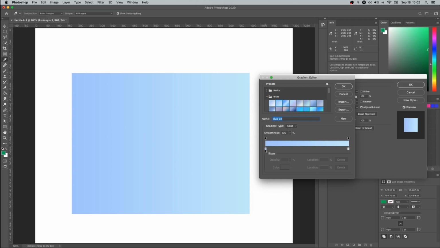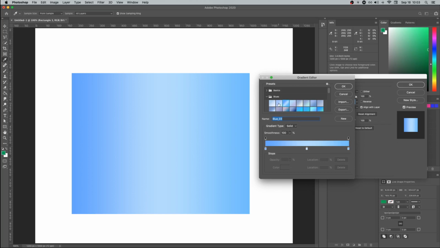So you'll notice this gradient has two colors, and you can see them represented here with what's called a color stop, 1 and 2. So if I were to choose this one, for example, notice how it has a third one here in the middle. So this gradient actually has 1, 2, and 3 color stops, and you can see that over here as the color goes from 1 to a lighter blue to a darker blue. So that's 3 colors. So you can see that you can get really wild with the amount of color stops that you use and the colors that you put into them. So let's show you how to customize this.